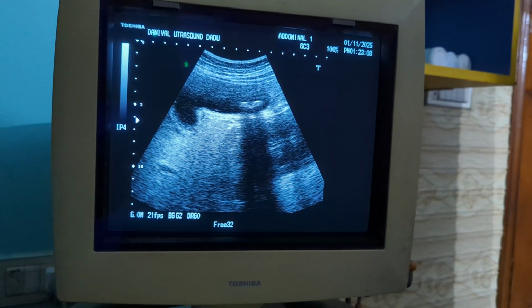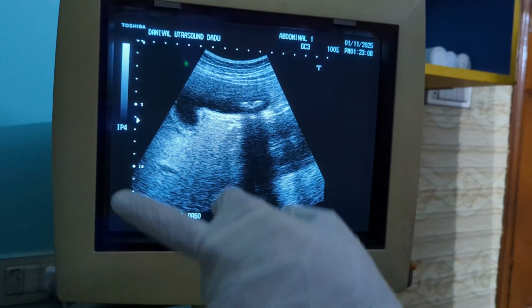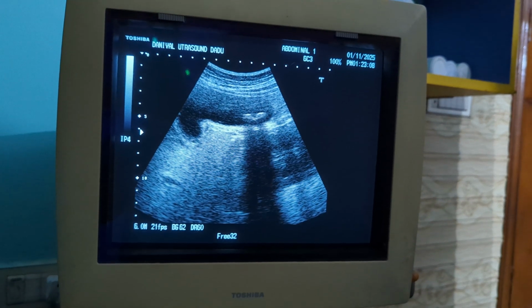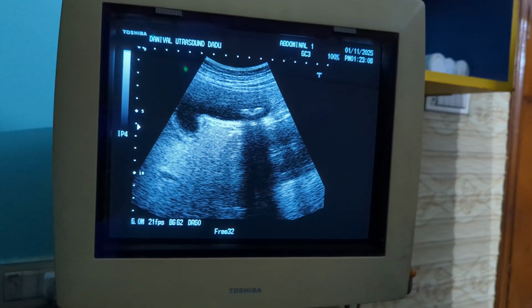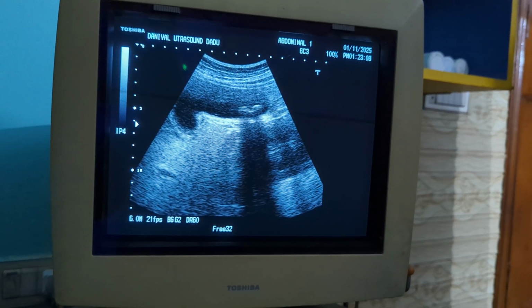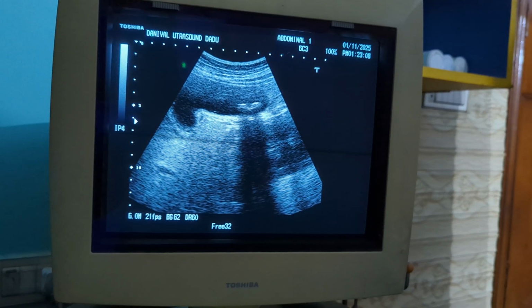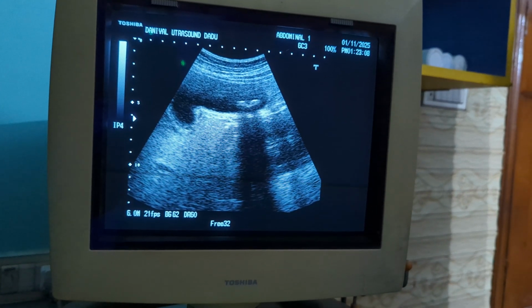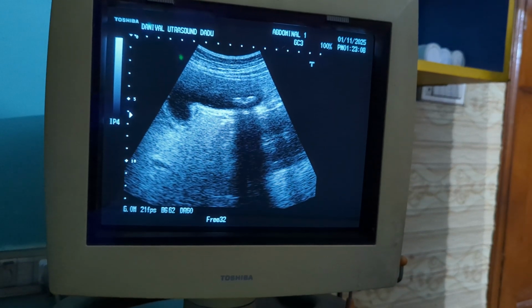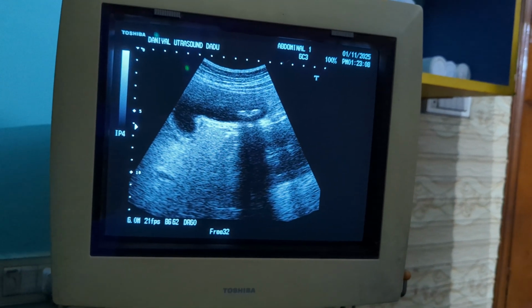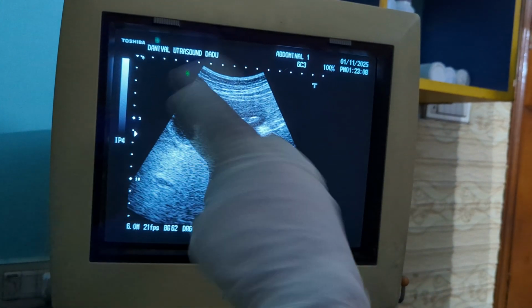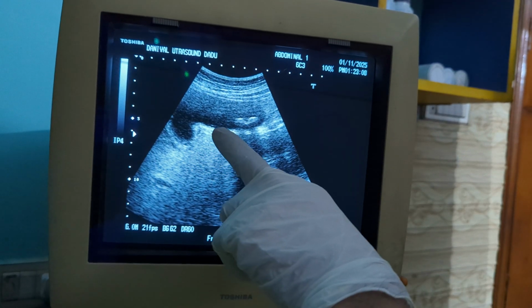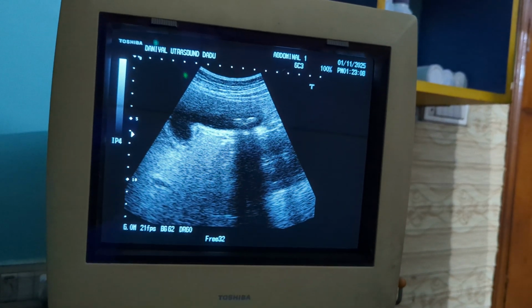So let's start with the longitudinal section. This is the longitudinal section of the gallbladder at the right upper quadrant of the abdomen. Here you can clearly visualize the gallbladder. It appears moderately distended with thin to mildly thick walls and an anechoic gallbladder lumen, but it isn't entirely anechoic. In this scan, it appears anechoic, but there are a few free-floating echoes, which I'll show you later.